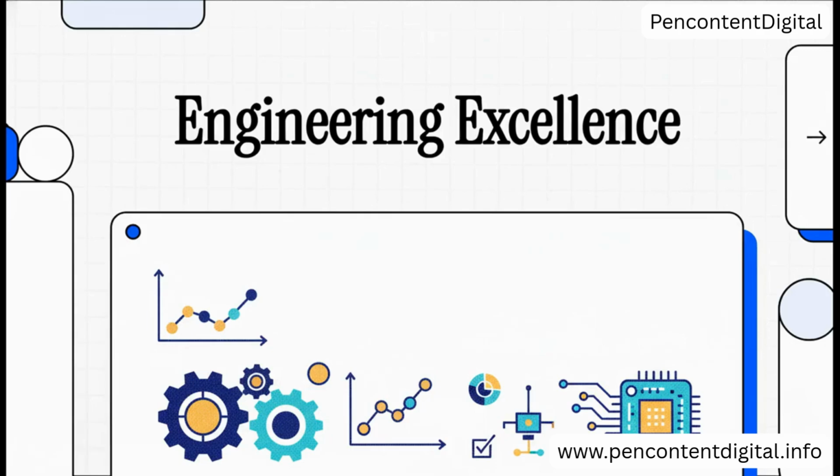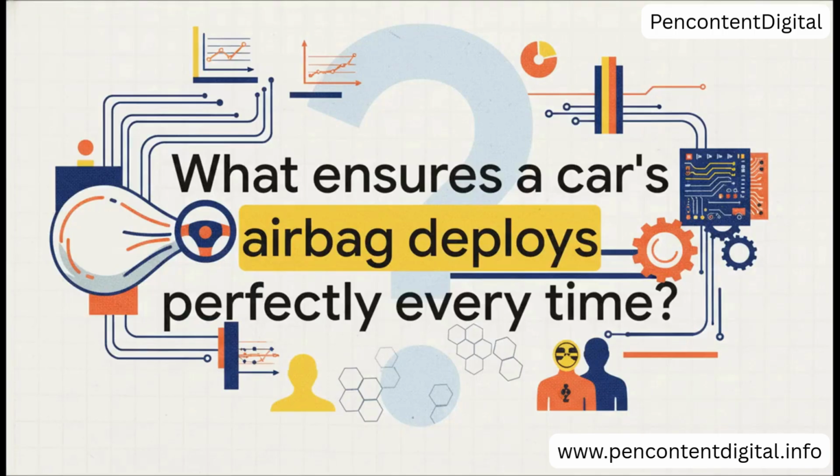Welcome to The Explainer. Today, we're going to pull back the curtain on a discipline that ensures all the technology you rely on every single day, from your car to your phone, is built to be safe and reliable right from the very start. Seriously, think about this for a second. When you're talking about something like a car's airbag, there is absolutely zero room for error. It can't work 99% of the time. It has to be perfect.